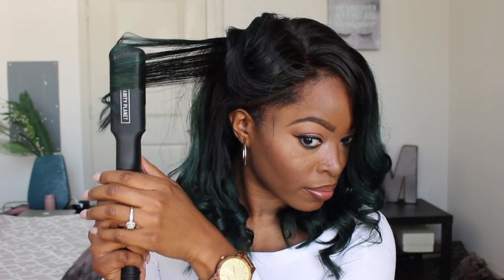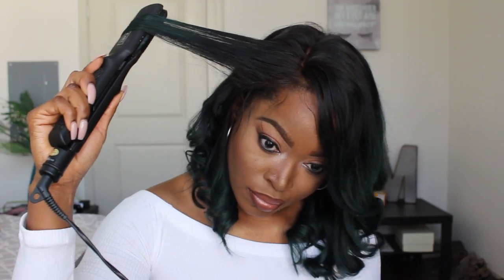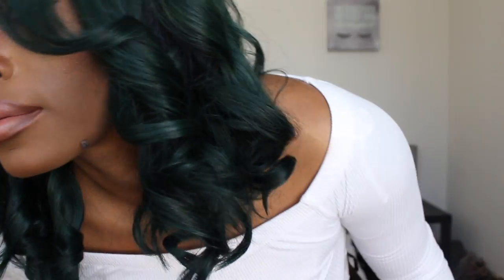up, lift your head. Okay guys, now that the unit is all curled, I'm going to begin using a brush to actually brush through the hair and make it more voluminous. And that's going to be the final look. I love how the curls look currently. You can leave it like this if you wanted to, but I really didn't desire to have a uniform look.